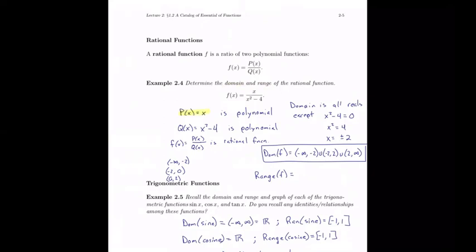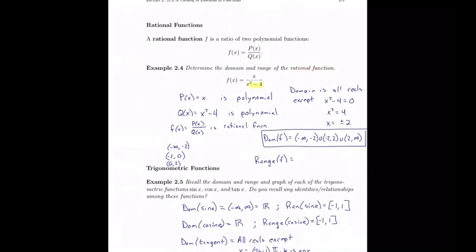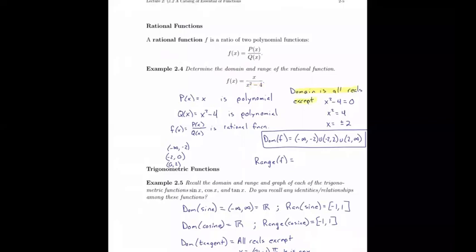So we note already that this is a rational function. Just to confirm, the numerator x is a polynomial, the denominator x squared minus 4 is a polynomial. So this is in fact a rational function. It's good to confirm even when it's claimed by the example. So what's the domain? Well, the domain is everywhere that this polynomial on the bottom, x squared minus 4, is not 0. So it's all reals except for x values where x squared minus 4 equals 0.